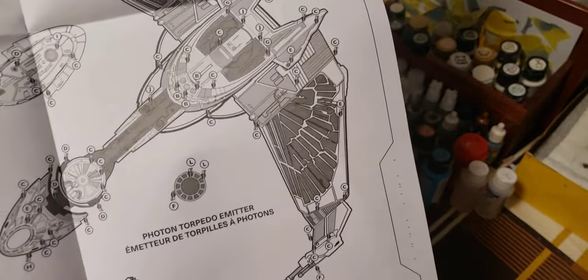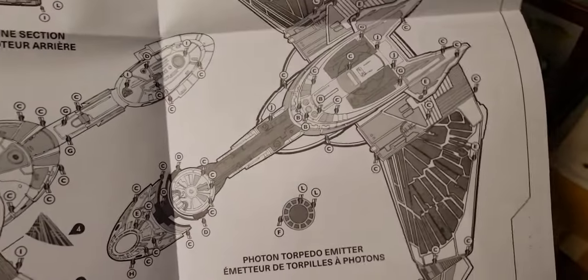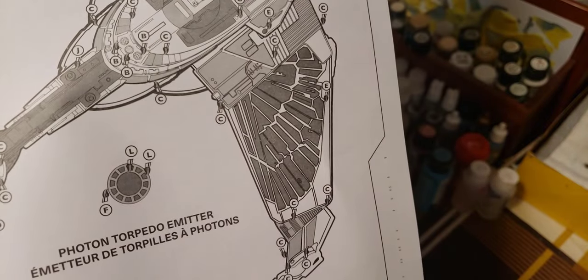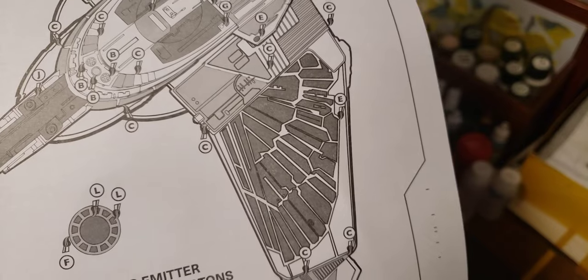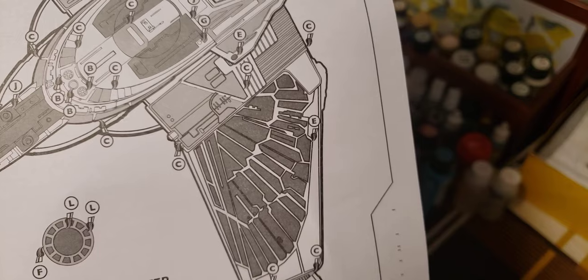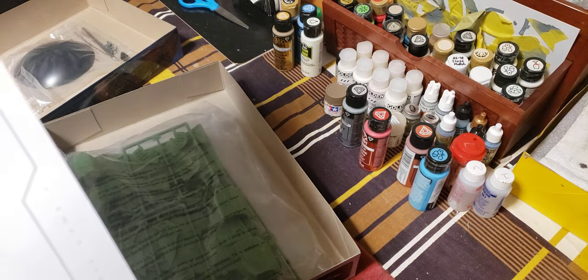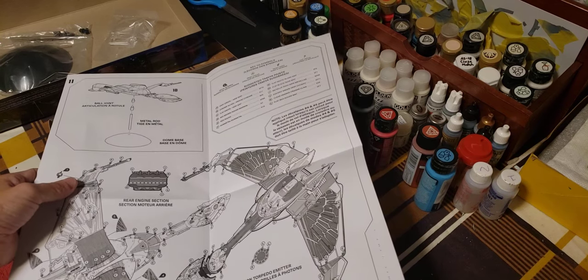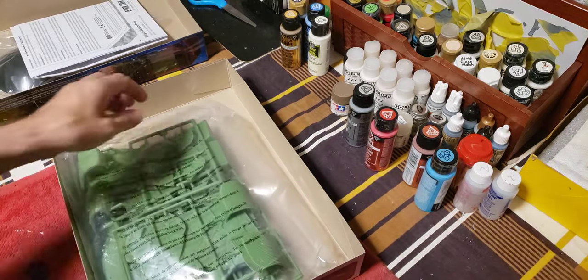Look at the paint key. Decals four and five can be applied and packed. It looks like you can paint most of the ship while it is assembled, which is a great thing. Color C is the flat green. What is the white section, I wonder? B is chrome silver — it's not that. It'll probably be a while before I paint this anyway. You do have the AMT Ertl Star Trek Generations Klingon Bird of Prey. So I'll open up the bags and we'll see what we're looking at.